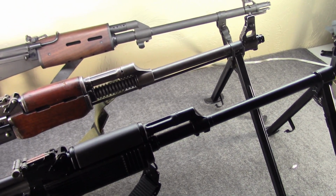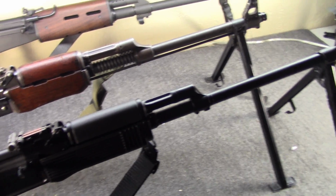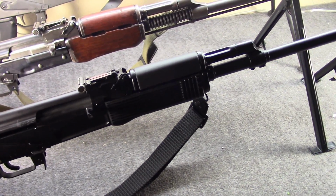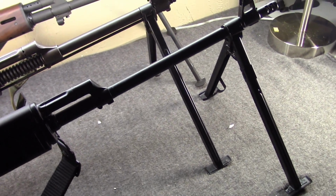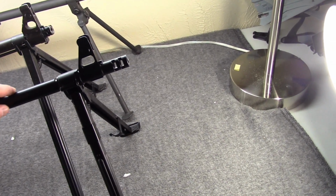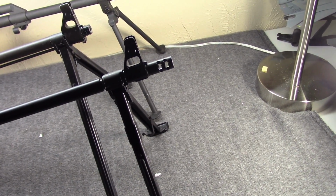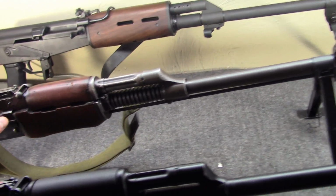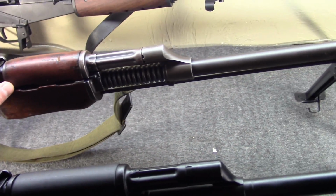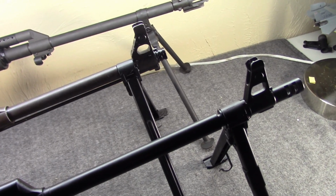So I brought out 3 guns that are commonly referred to as RPKs. They really aren't. In the front, we have the Arsenal SA-RPK5, so even they call it an RPK, but it's actually a semi-automatic version of the Bulgarian LMG, that's the name. And this is chambered for 5.56 NATO. Behind it, we have the M72 again, which, as you know, is the Yugoslavian light machine gun, chambered for 7.62x39. This isn't an import, this is a kit build that we saw in the past video.